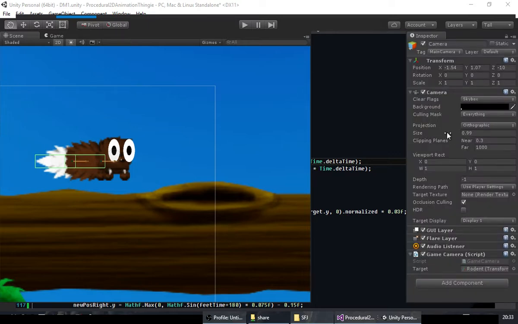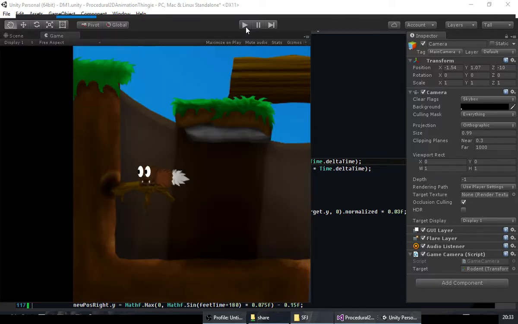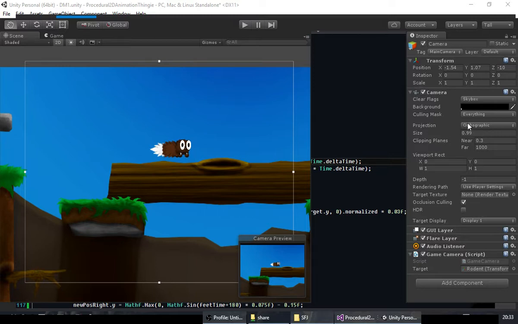Let's zoom out a little bit. Now the thing is, if we move into walls, we stop. And the reason why we stop is because our character has the default physics material. Now what we should do instead is make a new physics material called character. And let's make it so that friction is completely 0.